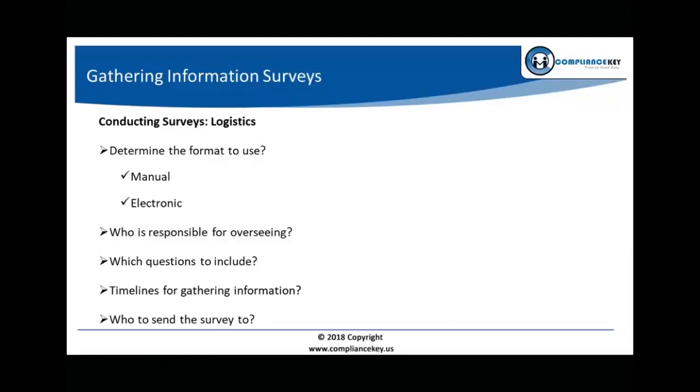Who's going to be responsible for overseeing the survey process, sending out the communication emails if you're doing electronic, sending out follow-ups, and answering any questions that come up from the respondents? Who's going to collect the data, and who's going to summarize the data? Those are the types of things you need to decide on. Also, what kind of questions are you going to include? We'll talk about questions here in just a little bit. And also how many questions you're going to include.